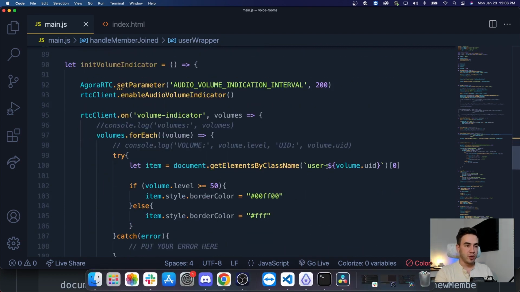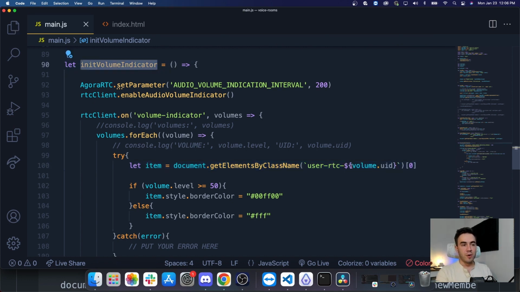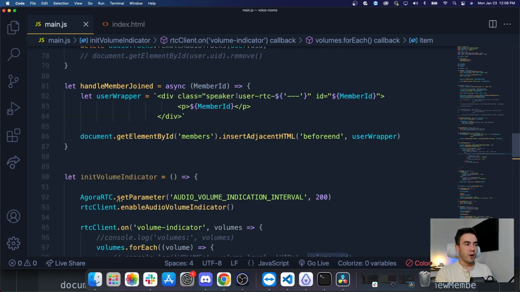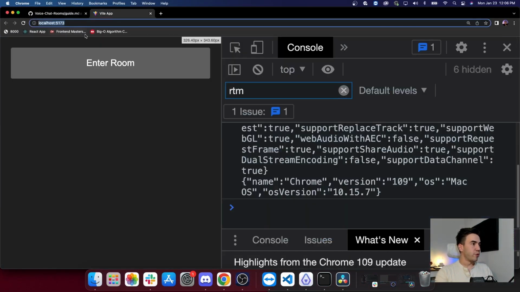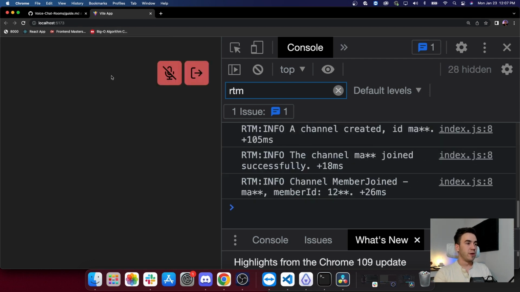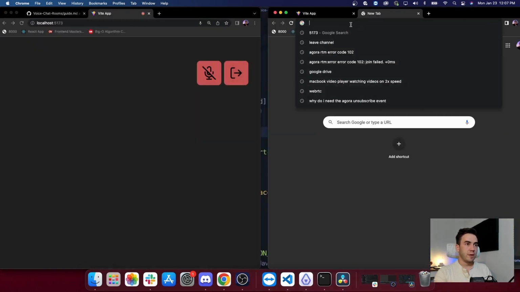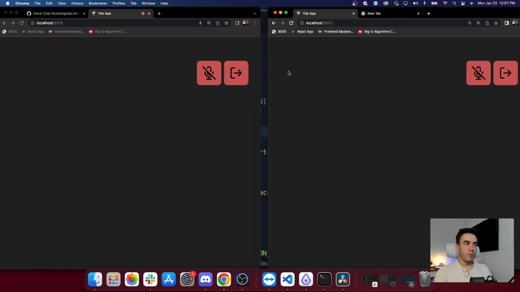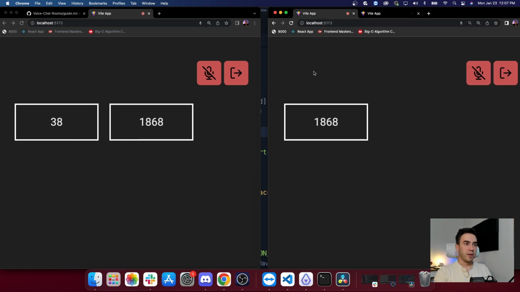So let's actually update this to RTC. And then once we update that, we'll turn this method back on. So we're still going to get that RTC UID from this class here. Okay, so let's go ahead and check this out. So right now, when I join, I shouldn't see anything yet because we're only responding to remote users. So when I join, we don't have a way of seeing our own user, but when another user joins remotely, let's go ahead and just put this side by side. If we join here, we're going to see the user appear right here. Now, if we join with another user, we're going to see that user appear, and then this user is going to see the one after that. So we can only see new users that join.